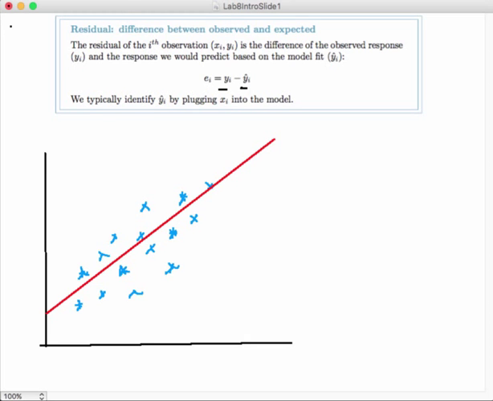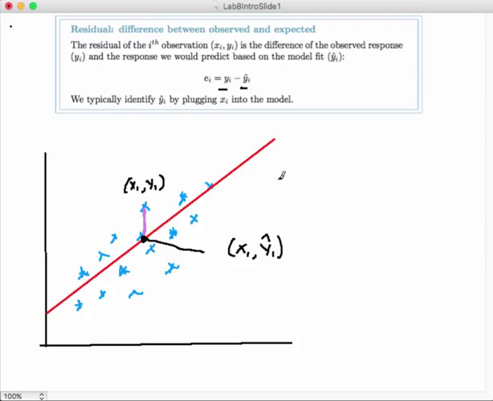Notice that each of these ordered pairs represented by our blue stars are (x sub i, y sub i). So for example, this ordered pair right here would be represented by (x sub 1, y sub 1). Let's just say that was our first ordered pair. The thing to notice is that there is this vertical distance between our observed ordered pair, the one we got from data, and the ordered pair down here on the regression line, this black dot right here. That black dot is at (x sub 1, y hat sub 1).